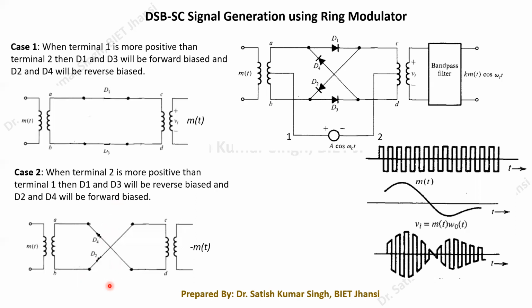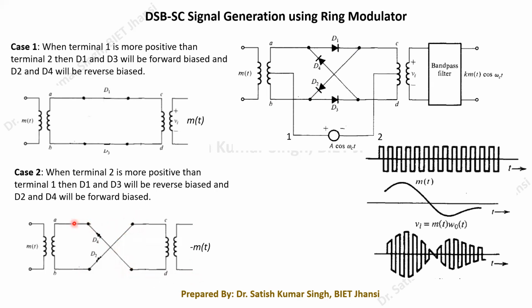And now if this is the case, we can see what will be the output of this transformer. What will be the output at these two terminals? Once we have applied the signal m(t) here, due to induction there will be a signal m(t). Now this m(t), whatever the potential, will get reversed, because this point is connected to this and this point is connected to this. So basically there is a cross connection. Whenever it is a cross connection, when it is connected in this way, this will become positive now and this will become negative.